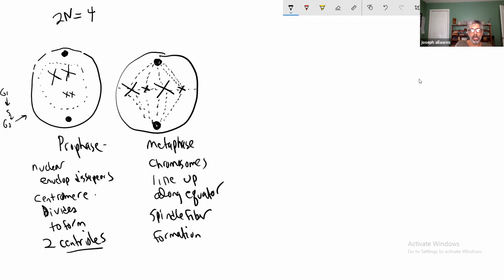So we have the chromosomes lined up on the equator. These spindle fibers grow down out of the centrioles, and they attach to either side of the replicated chromosomes. So there's a chromatid on this side, and then there's an identical chromatid on this side. Remember, what we're trying to do is make two cells. In order to do that, we have to have two sets of DNA, don't we? And that's exactly what's going to happen. In anaphase, the chromatids are pulled apart.